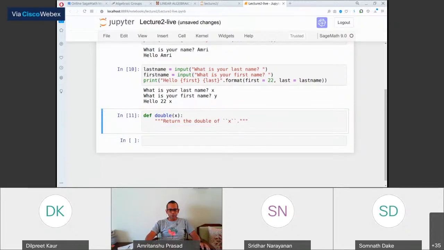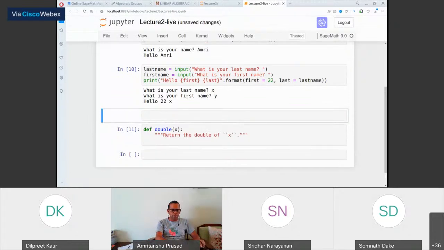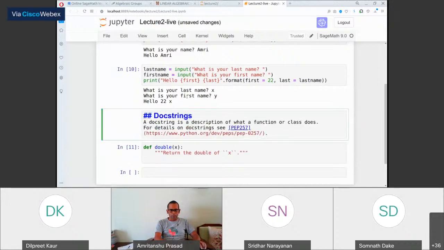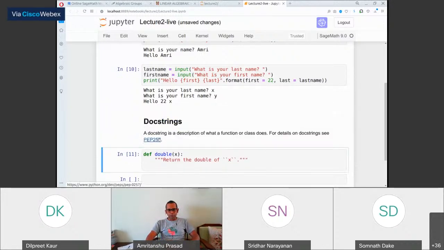If you want to see more about these detailed doc strings, there are these Python enhancement proposals you'll find online, and I think there's one called PEP 257.